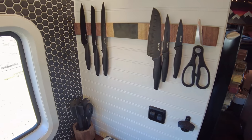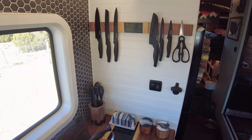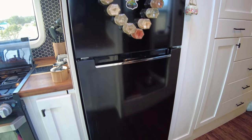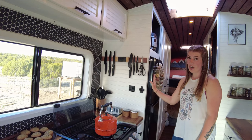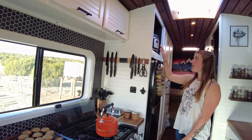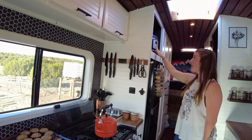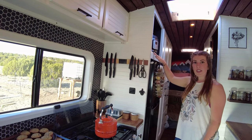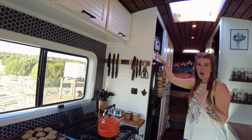This knife rack we actually made out of extra countertop material. Our fridge has magnetic spice jars — it kind of declutters our pantry and gives us a lot more room in there. We have a 10 cubic foot Magic Chef fridge and freezer combo, and it's been plenty of space for us. Up top, we decided not to have a microwave and we're just using this area for our bulky items like our Instant Pot and some extra groceries. We do plan on putting a door on this, but we got on the road in a bit of a rush.